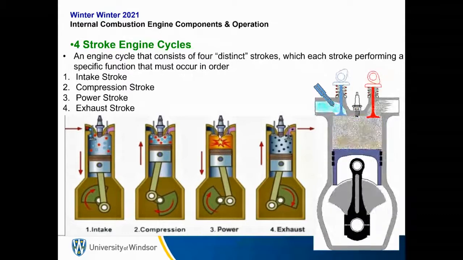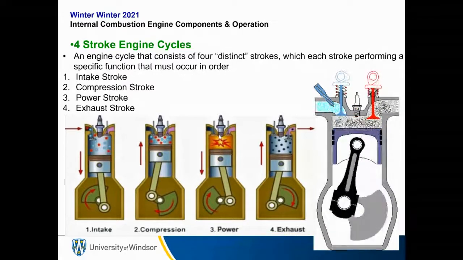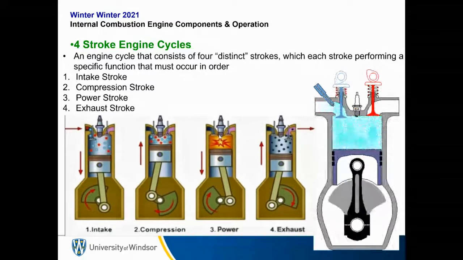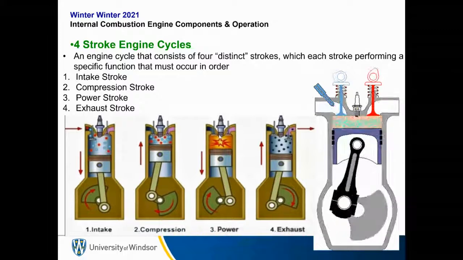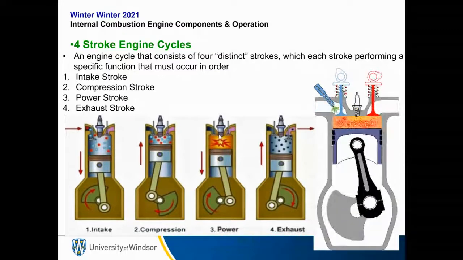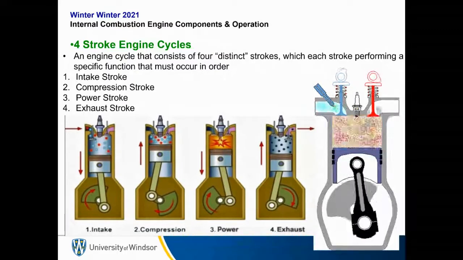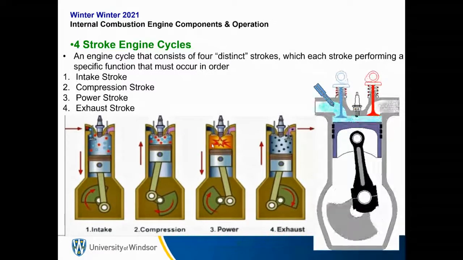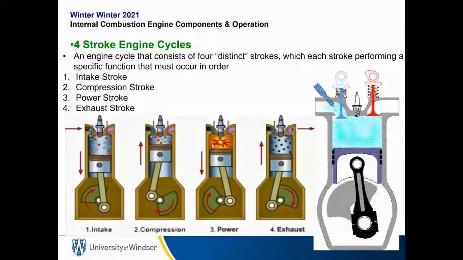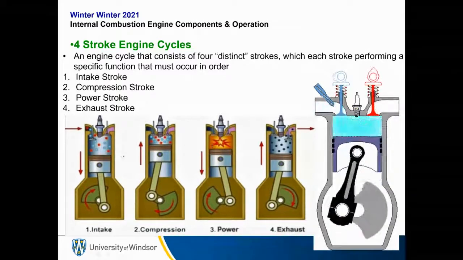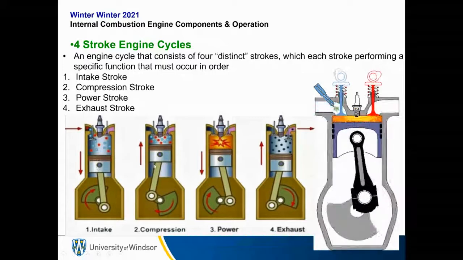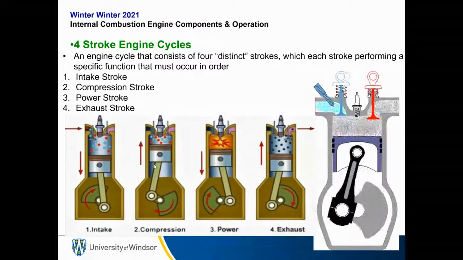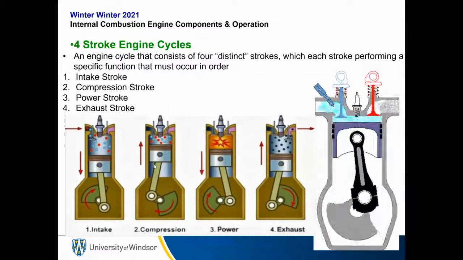Regardless of whether we have compression ignition or spark ignition, the next stroke is called the power stroke. This is where, because of the combustion event, we've already increased the pressure during the compression. Because of the combustion, we now rapidly increase the temperature, which means the pressure increases much more rapidly than simply compressing the gas. So we have a very high pressure in the cylinder, and this is going to cause a very strong force on the piston. This is the reason it's called the power stroke: this is where the engine actually produces useful work out. You can imagine during the intake and during the compression, the engine is spending energy on tasks that don't directly contribute to the power output, but they are necessary for the overall operation.